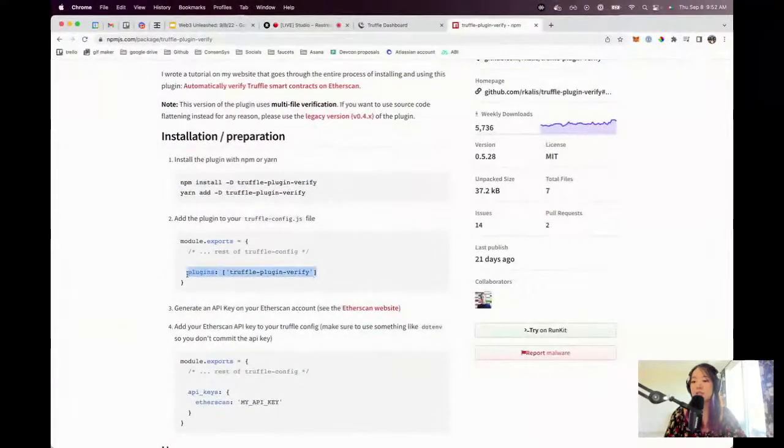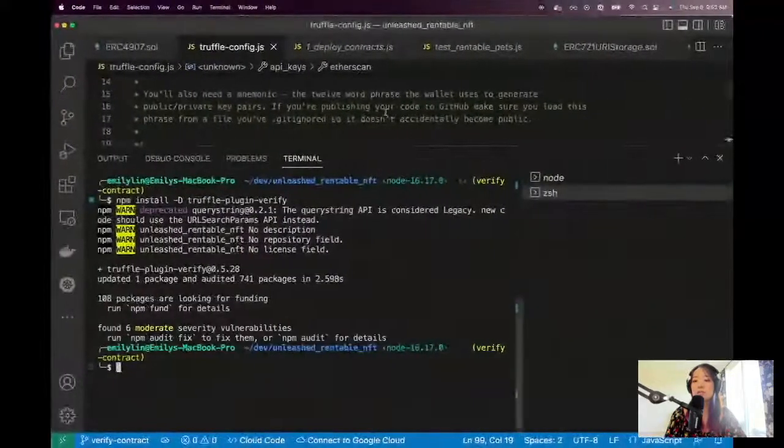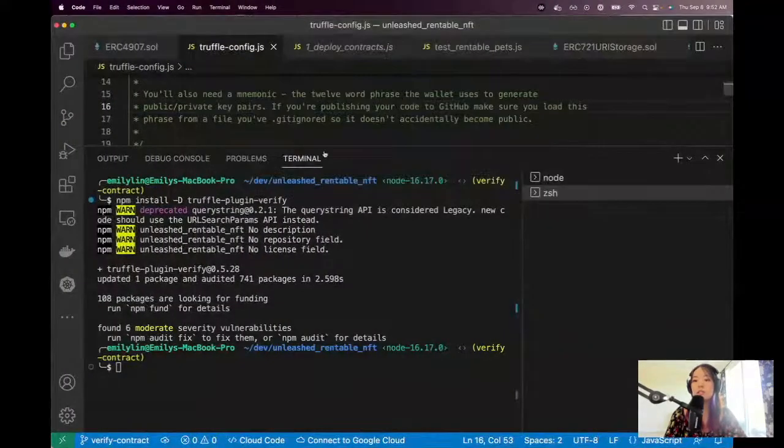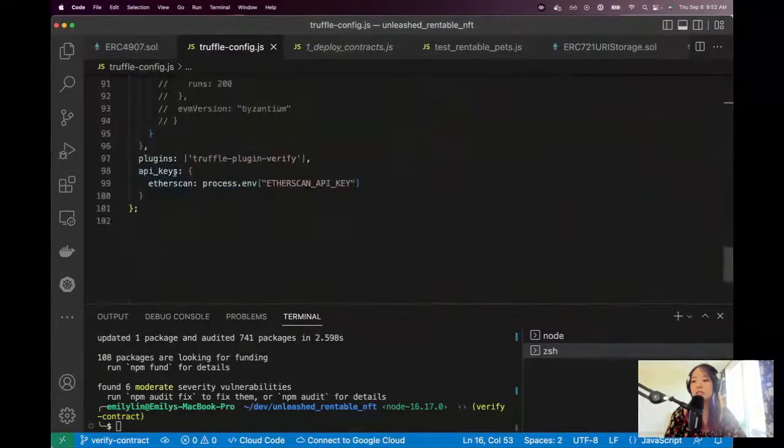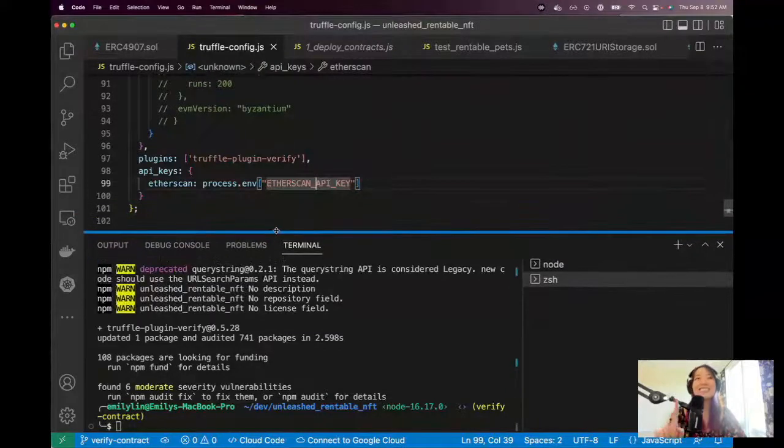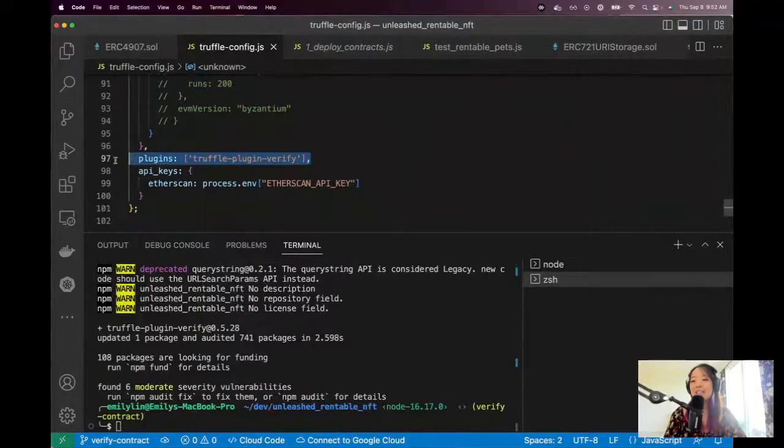And so you can specify plugins here in our Truffle config. Just go ahead and go down to the bottom. Oh, I already have it. Nice. Oh, yes, because I did this in a branch. I forgot. But anyway, you add in the plugin here, so that's how you define it.